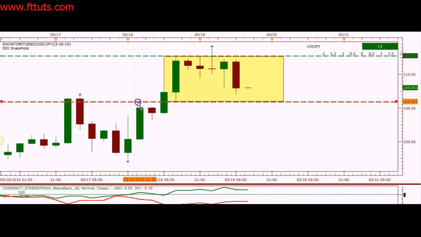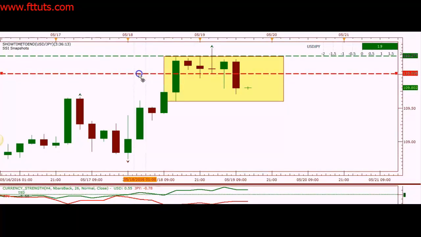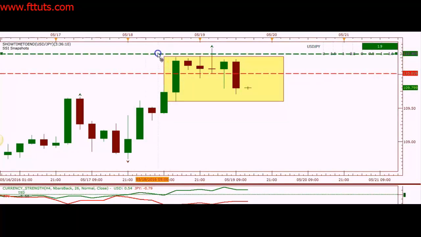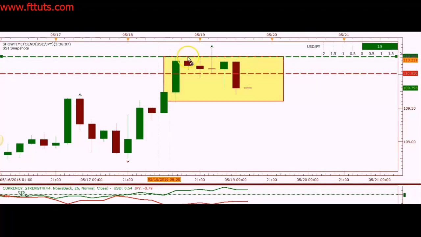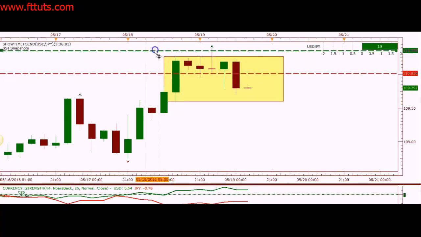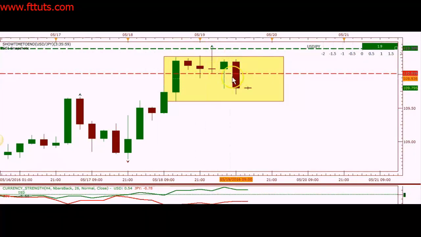So I do like to be with the aggressive stop loss, but the aggressive entry isn't always the best. But you could see, even with the aggressive entry, you would have lost fewer pips. You wouldn't have had much of a loss here. Now, if the candle closed up here and then came back, your risk is getting bigger, but your aggressive stop loss is helping you a little bit. So the aggressive entry is going to be a personal thing, sometimes a feel for the market or how you feel about that opportunity. You have to decide if you want to do an aggressive entry or a conservative entry.